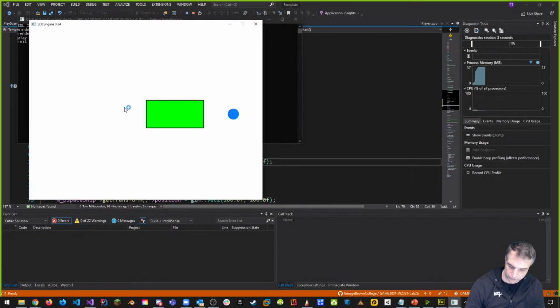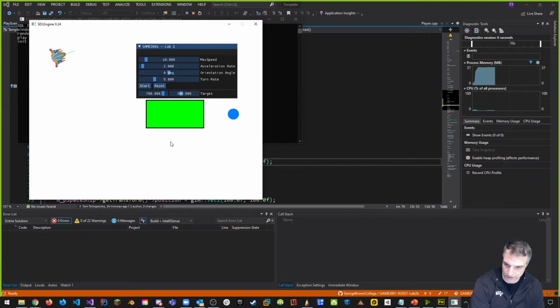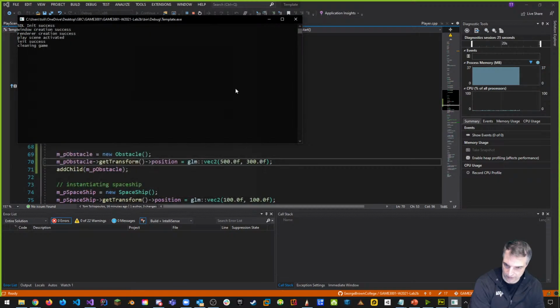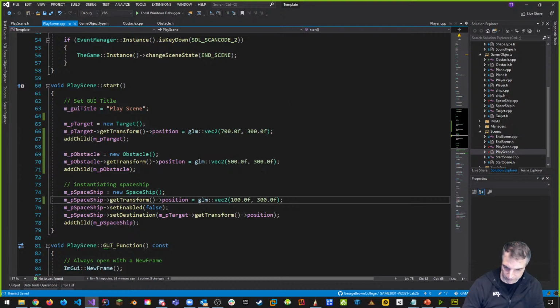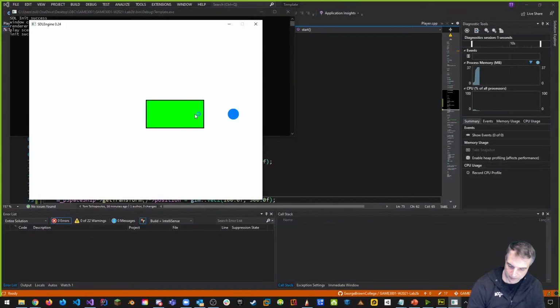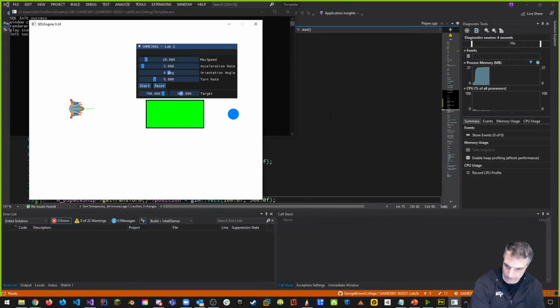Right. And then when I draw my debug log and I press start, you should see that it's going to try and go right around it into the ship, and it's going to go through the target nicely because it doesn't have any collision detection awareness whatsoever. But in the beginning, maybe I want to start my ship over here at, let's say, 100 and 300. Let's try that. Everything starts at 300, like in the middle of the screen. So again, when I press debug and I press start, you can see that the ship is going to go pretty much through the target. There we go.